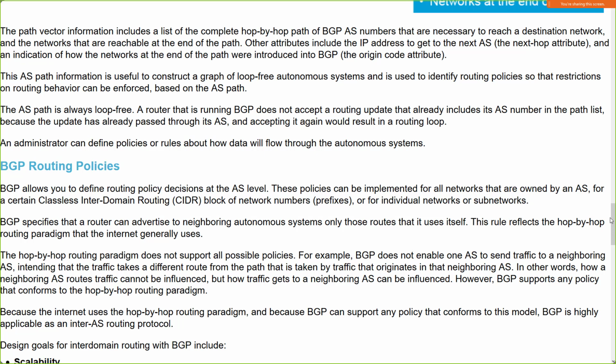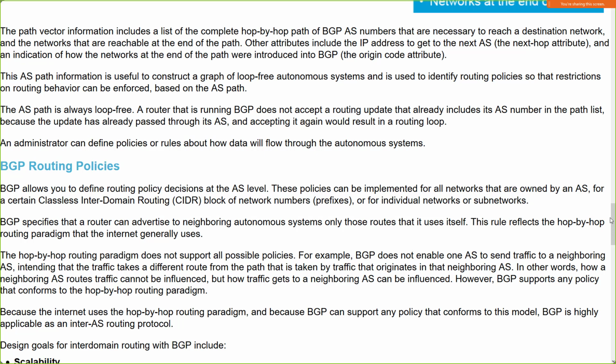Some of them are well known, mandatory attributes, which means you have to understand them and you have to use them, like AS Path. Some of them are well known discretionary attributes, so every BGP implementation understands the attribute, but it's to your discretion if you want to use that attribute or not to make a policy decision. And then you have transitive and non-transitive attributes, and so on. So there's a whole bunch of different ways that we define the policy decisions that BGP makes.